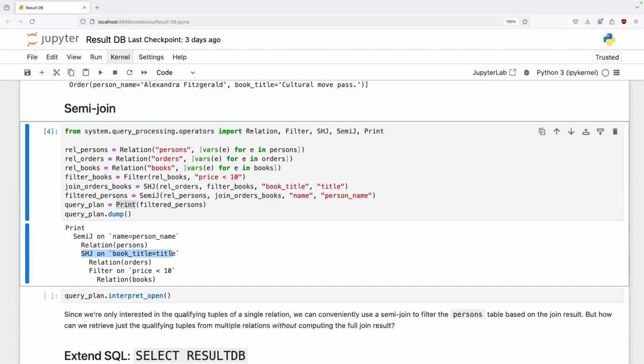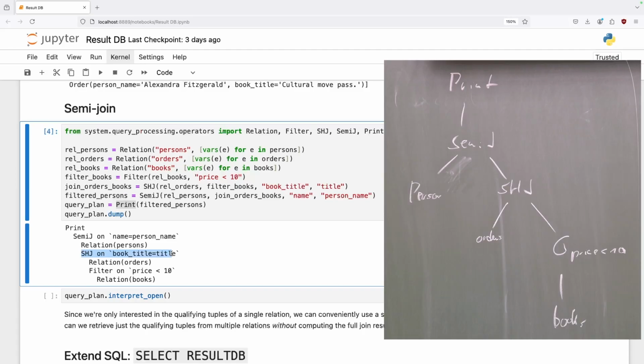So if you write this as a tree, you could say, print. What's next? Semi-join. Semi-join has 2 inputs, persons and simple hash join. The simple hash join has 2 inputs, on the left orders, and then the filter on books.